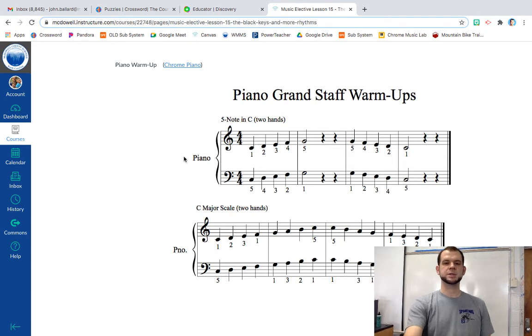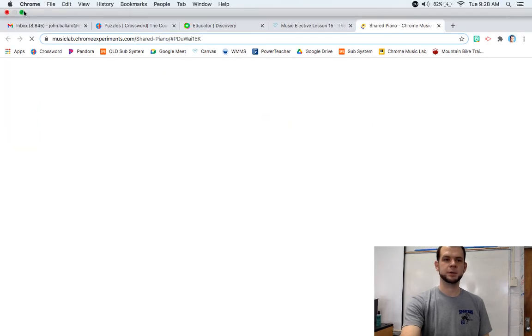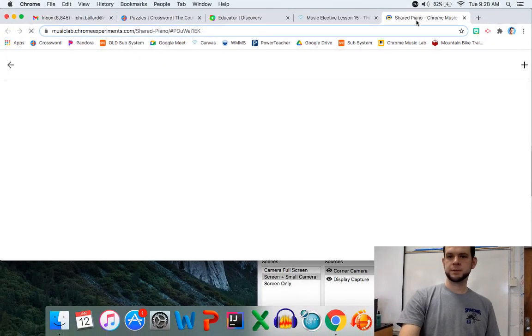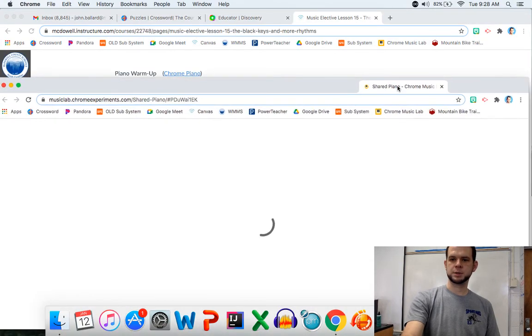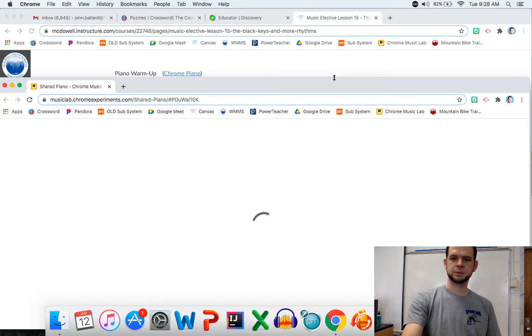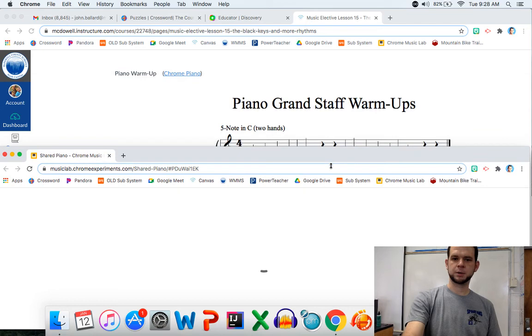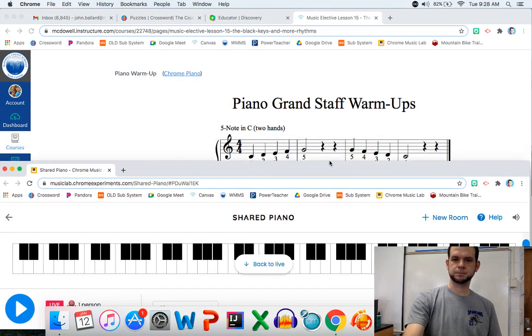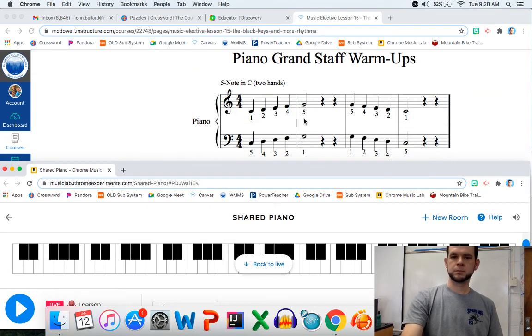So I would put these together and hear both notes at the same time. Your right hand will start on 1 C, and your left pinky will start on the C below it. I'm going to go to Chrome Piano to show this off a little bit. It tends to fight me.